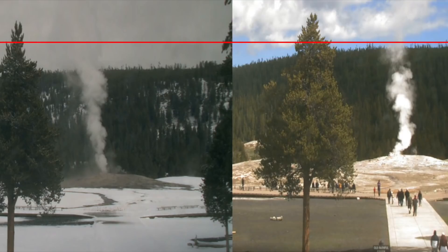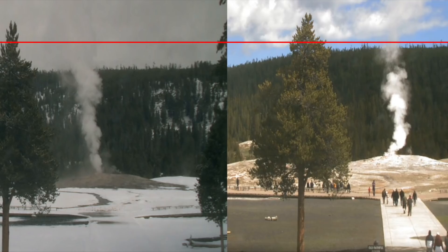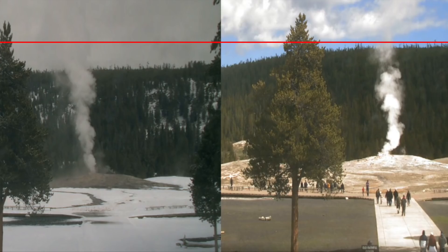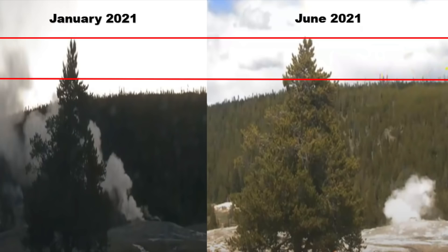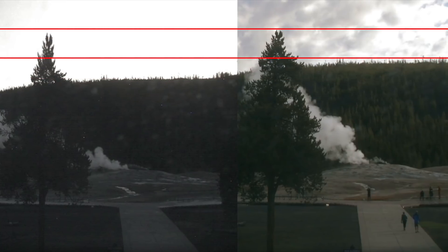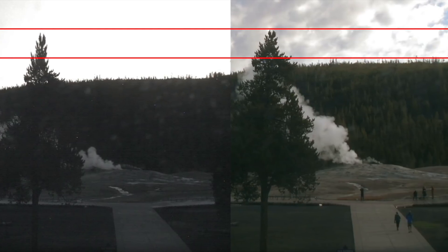One local who lives close to the park said: 'You can definitely feel movement where I am. Over the last few weeks, myself along with my neighbour have been feeling the earthquakes that have been hitting Yellowstone, but recently there've been big jerks all around the park. Some big earthquakes are hitting this region, and I'm a little worried about the big dome that's forming beneath the park. I'm hoping this is normal, but as of right now it hasn't been discussed by scientists or officials working at the park, so not sure if I need to be making plans to get out.'